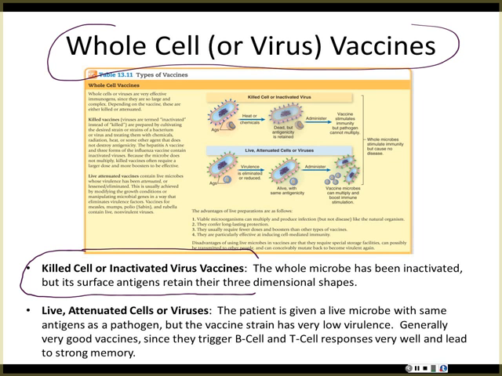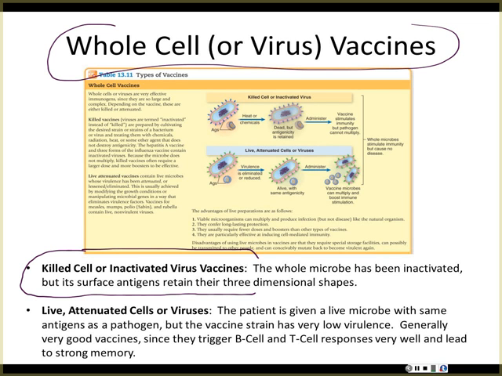I know one of the things that you hear from the anti-vaccination people is that the vaccines have formaldehyde in them. Formaldehyde is toxic. Well, they do use formaldehyde for some of these vaccines because that will kill the bacteria or inactivate a virus. And formaldehyde is a preservative. It preserves the three-dimensional structure, which is important because your B cells and your T cells need to see those 3D structures. They need to be preserved. But they're not injecting you with formaldehyde. They use the formaldehyde to pickle the bacteria or the viruses, and then they get rid of the formaldehyde. If there's any left, it's just there in minute amounts.